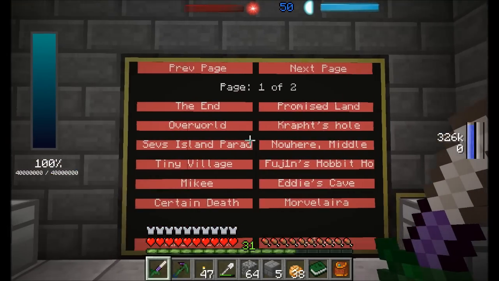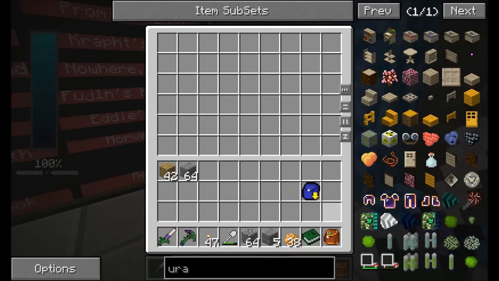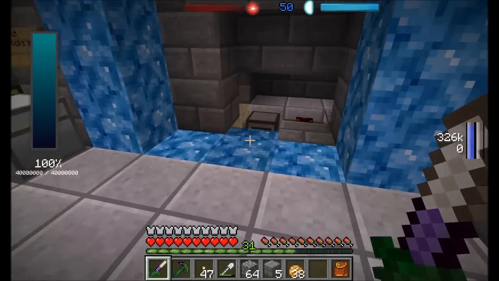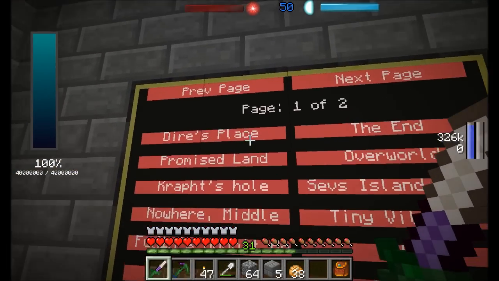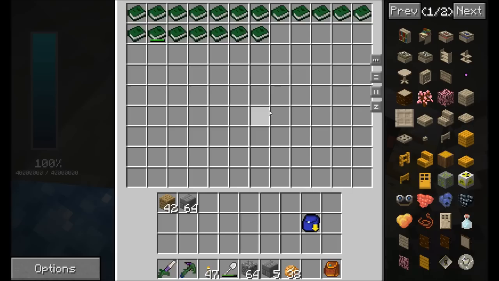And we can see Dyer's Place was removed from the screen. It's no longer on the screen here. Cool, right? Now, if I put a book into the chest right here and give it a few seconds, it's just going to pipe its way directly into the chest. And then if we watch the screen, it refreshes and it automatically knows the name of that book is called Dyer's Place.